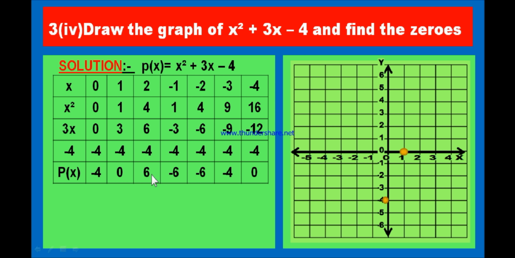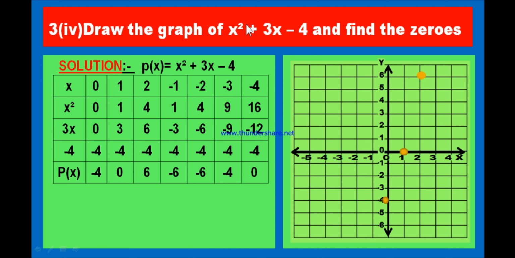Next, 2, 6. Where can you find the point 2, 6? The x coordinate is 2 and the y coordinate is plus 6. On this line, x value is always 2. And y is equal to 6 means this is the line on which y is equal to 6. x is equal to 2 and y is equal to 6. These two lines are meeting here. Therefore, the point 2, 6 lies here.